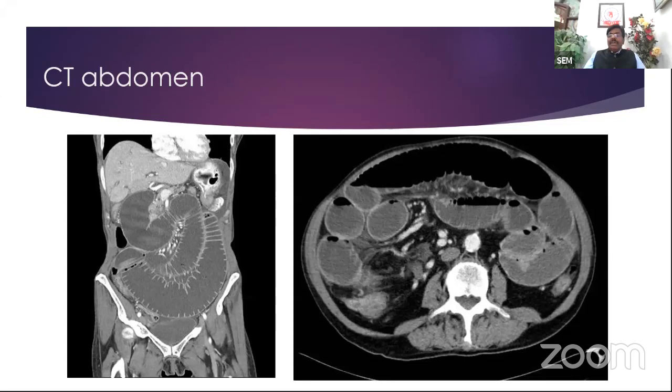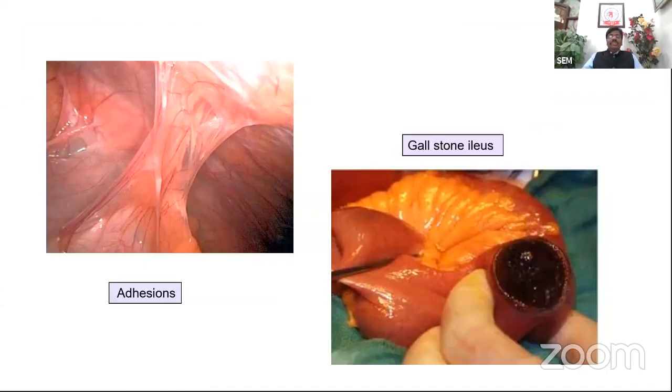Okay. And CT is also very, very important in all cases of acute abdominal pain, because it will clearly show you the dilated valvulae conniventes. All the mucosal folds are also nicely seen like a ladder pattern, and the whole dilated fluid-filled loops, gas within the bowel. All these things you can very easily see. So CT is also very, very important nowadays. Of course, we have to see inside by an operation, either laparoscopy or laparotomy, because the common causes could be an adhesion of the bowel or something within the bowel like a food bolus or a gallstone ileus.